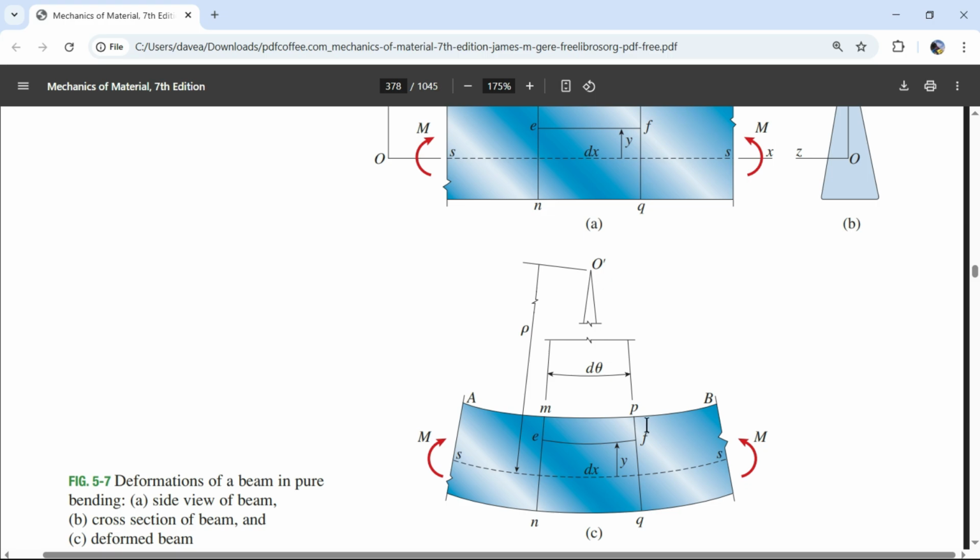And you can prove that if the moment stays the same throughout here, we're going to have another 4 molecules. They're going to get crunched the same and stretched the same. And so we're just going to have all these trapezoidal shapes one after another, and you're going to get a smooth, continuous arc. And we've talked about that in the proof, that a circle is a constant change in angle.